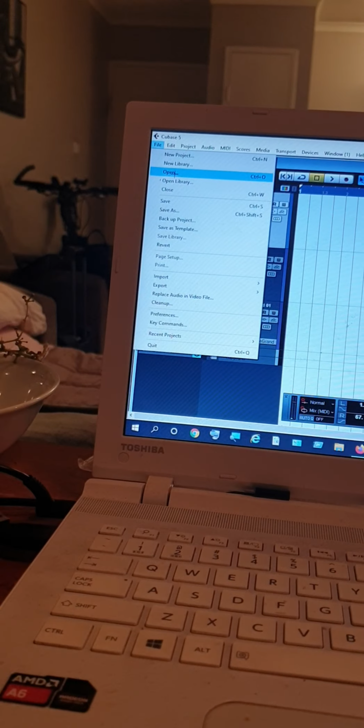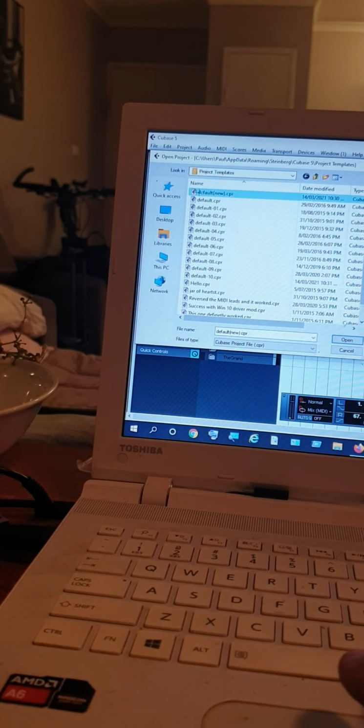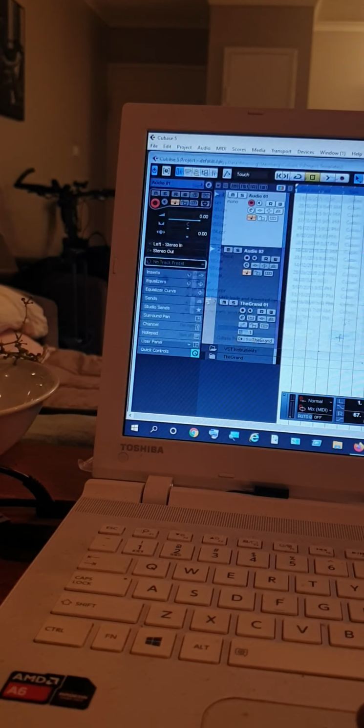And then we're going to go File, Open, the one called New. Open it. Oh yeah, activate it. This is the one we just set up. We're going to save this as a default. At least we find out one bug there. Yeah, and I'm going to go File, Save As, default.cpr. I think it'll ask me if I want to replace it, and I go yes. Great, that'll do. As far as I've worked out, that's finished it. From now on, it should open up like this in mono inputs.